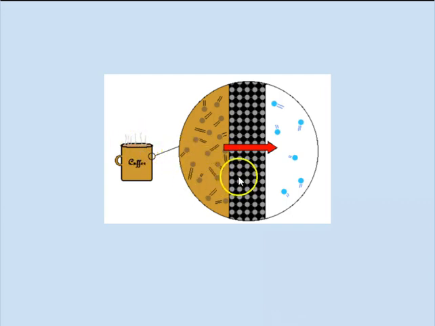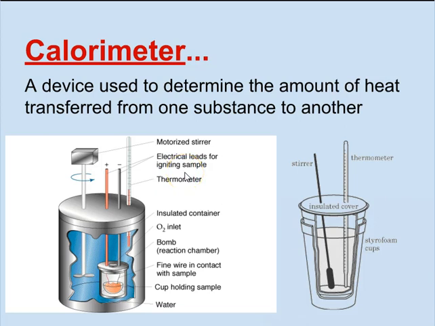So we can't really say that the heat gained by the mug is the same as the heat lost by the coffee or tea. But that's only because we don't have a closed system here. We're letting a lot of energy escape out the top of the mug. But what if we contained it so that there wasn't any heat lost to anything other than the mug? That's where we would use a calorimeter.